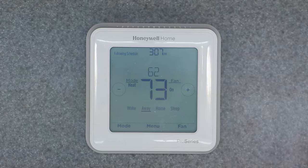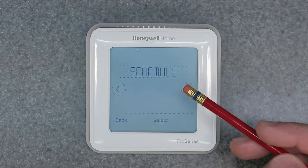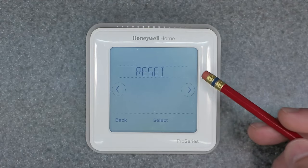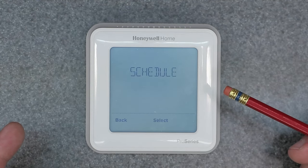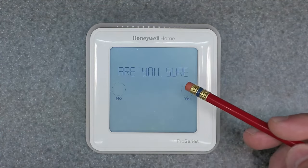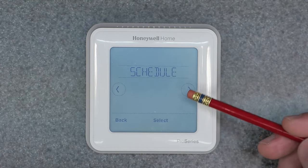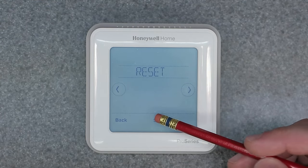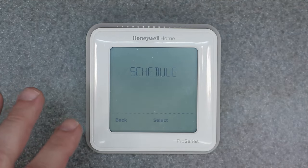There are two ways of factory restoring. The first way is very simple — we can go into the menu and scroll over to reset, then hit select. It's only showing schedule, so when you go ahead and reset this it's gonna say are you sure, then resetting. All that did was really reset the schedule and not reset anything else on the device, so it's kind of deceiving. This is a very limited reset — it's only going to do your periods of the day, your actual scheduling, how it's programmed in the thermostat.